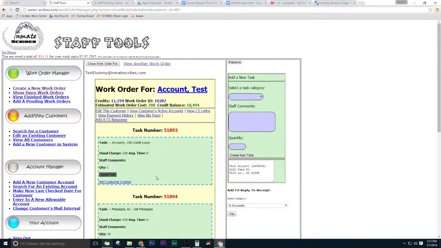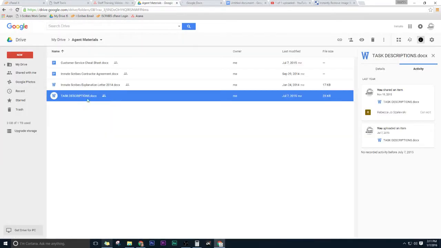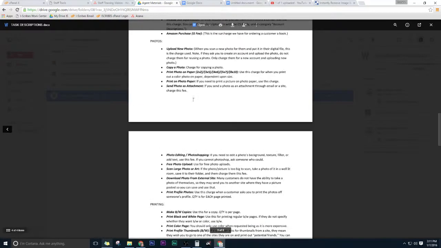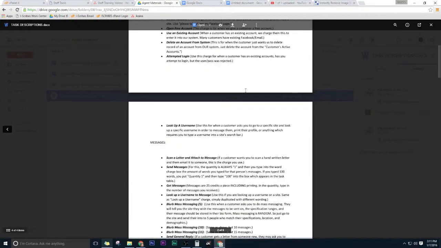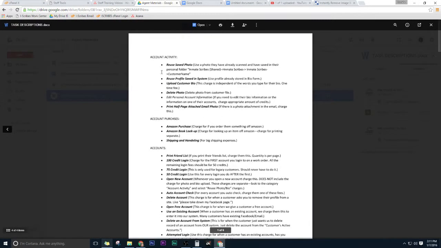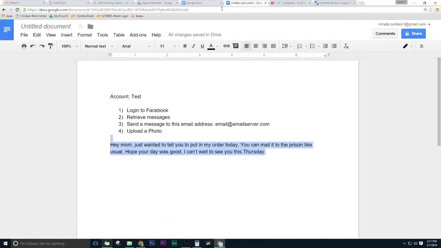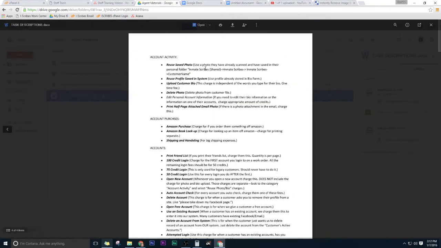Okay, and so that is basically how you use this task managing system. As I showed in the previous video, you might actually want to start using the task descriptions document that I gave you access to, because this shows you a full list that you can print out and just keep by you when you work, that shows you every single task that is in the work order system with an explanation of when it's to be used and how to use it, etc. And also it's all in the same order. See account activity, account purchases, accounts, and then all the items inside of each one is also listed in this as well, with the explanation for it.